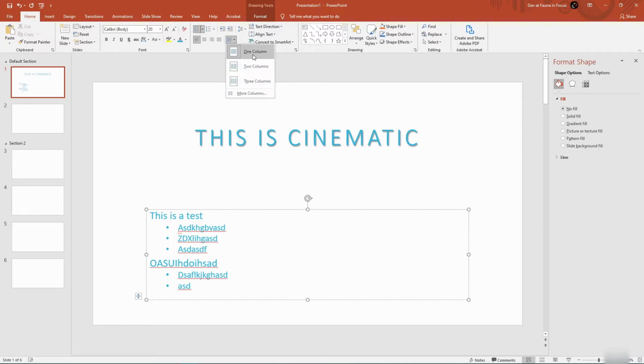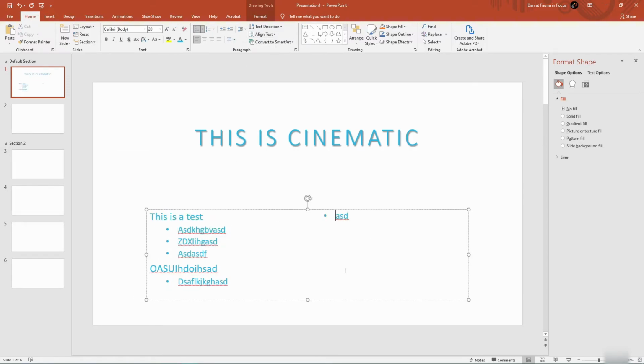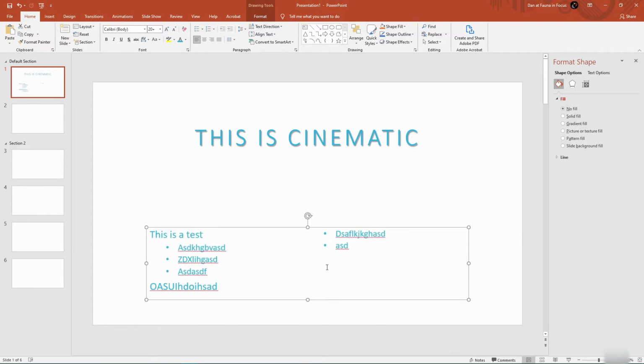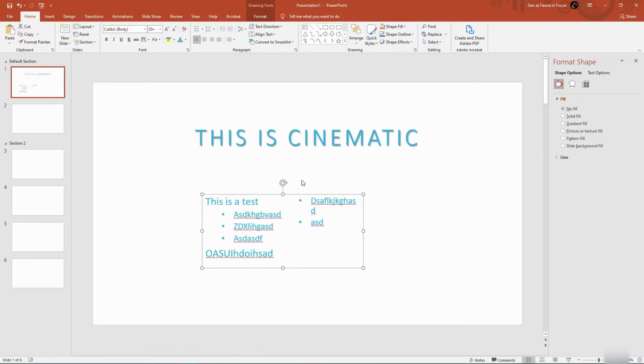Here's where you'd add your columns. So you can do 1, 2, 3, or click more to add as many as you want, including adjusting the spacing between each column. And if you're in a text box or anywhere where you have text, it's that easy to do. So you just select the part that you want to have turned into columns, and that whole text box becomes 2 columns, and it will automatically scale and divide up based on how much text you have. All right. So we'll go back to 1 column there.